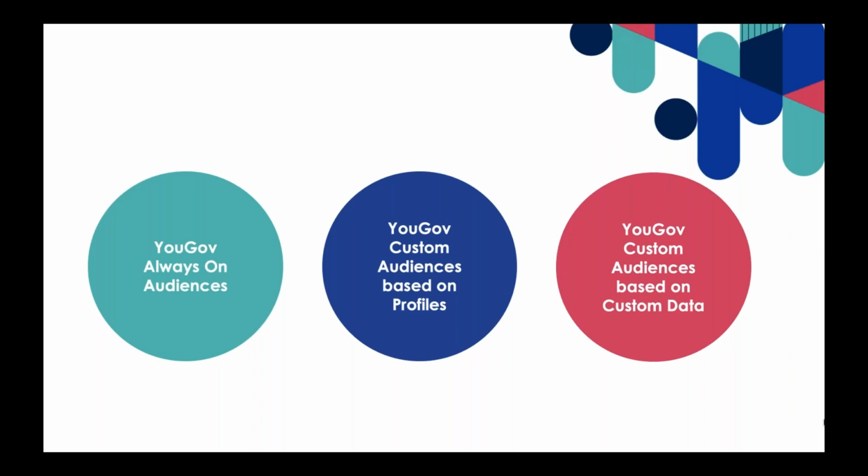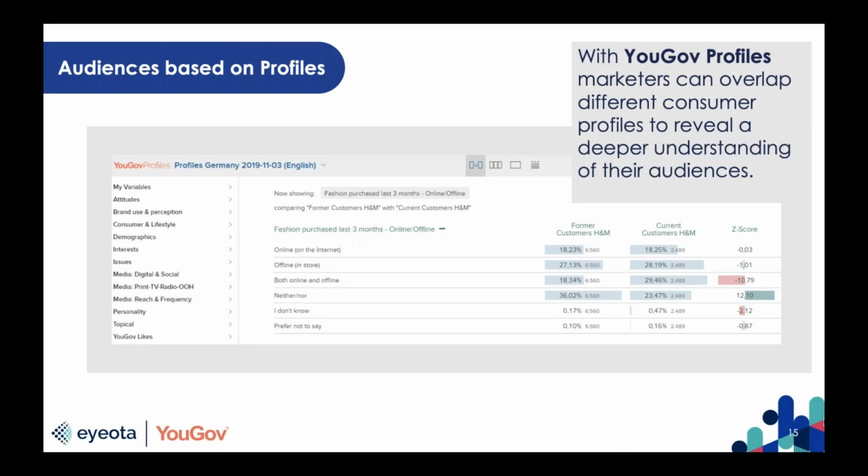We offer two approaches with Eyeota that you can see here. So we have the based on audiences that are pre-scaled and available in open marketplaces for anyone to buy right now. You've seen some examples before, and these audiences are based on our profiles data and are frequently updated. We do also specialize in custom-built segments based on campaign or brand-specific needs that we will make available to the brand or the agency exclusively. This can be done using existing YouGov data or collect from scratch. It takes about 3 weeks once the data is available to be sent to Eyeota for the modeling and pushed to the DSP, and then the potential taxonomy is almost limitless.